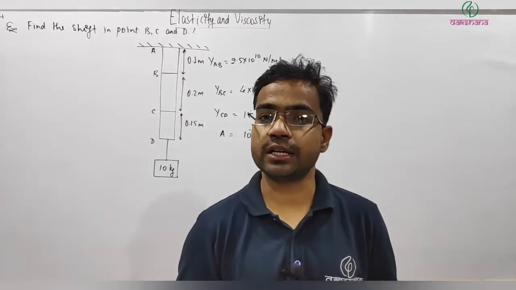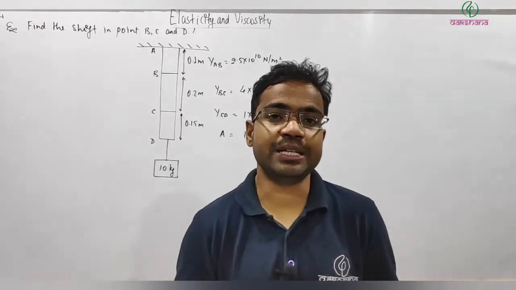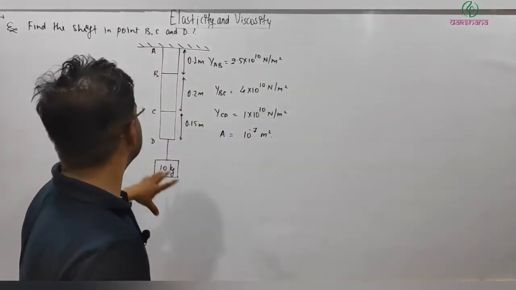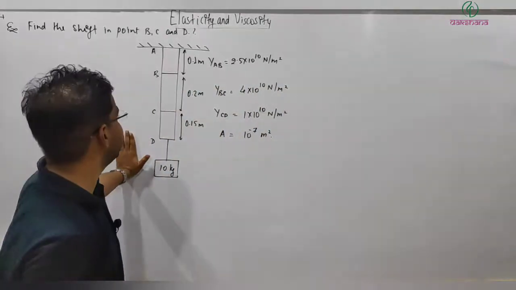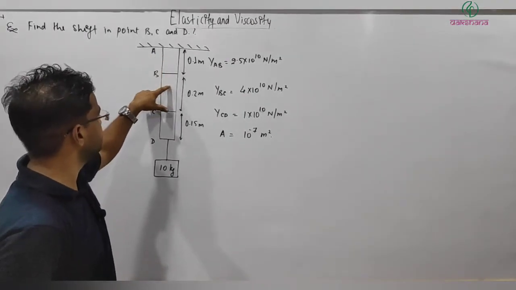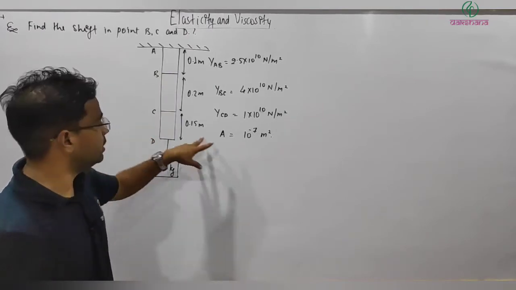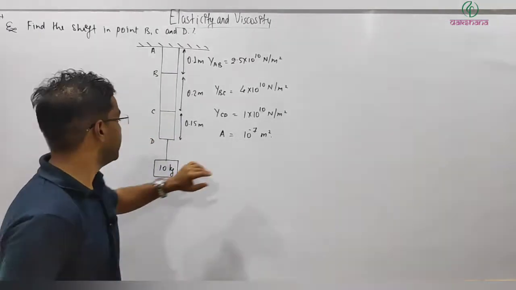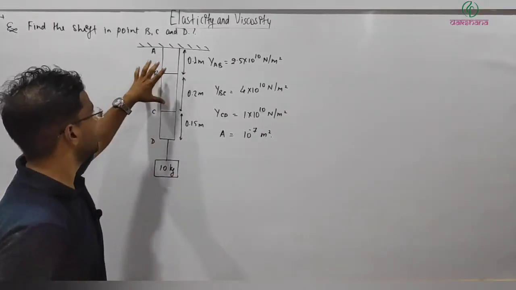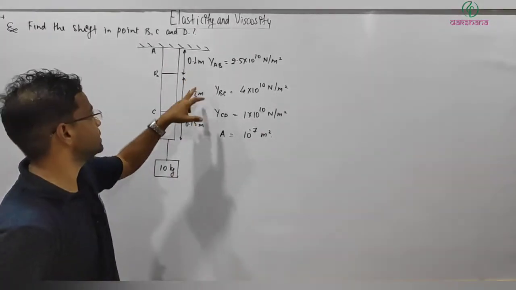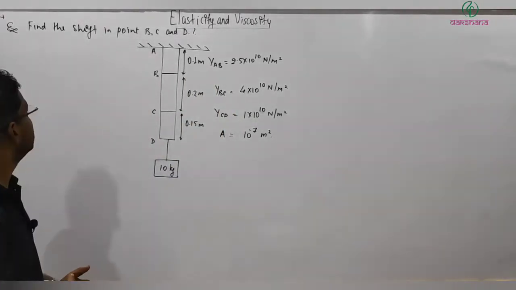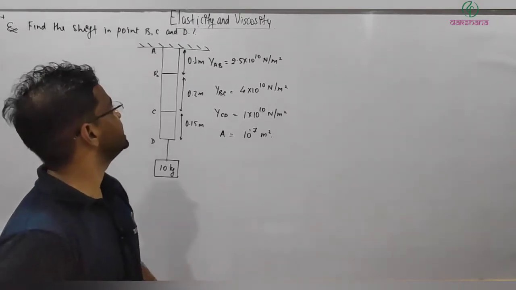We saw some applications of all these concepts. Let's see some more cases, then we will continue with the next topic. Here we have one problem, and it's a little bit different. Here are three rods AB, BC and CD. Fortunately all have the same area of cross section, and a load of 10 kg is hanging in the system. Three rods are connected in this manner, their lengths are mentioned and their Young's modulus is also given. Now it is asking to find the shift in points B, C, D.